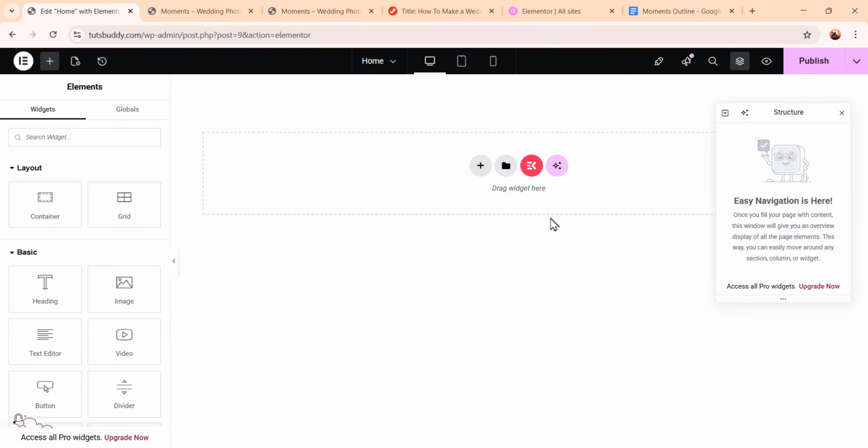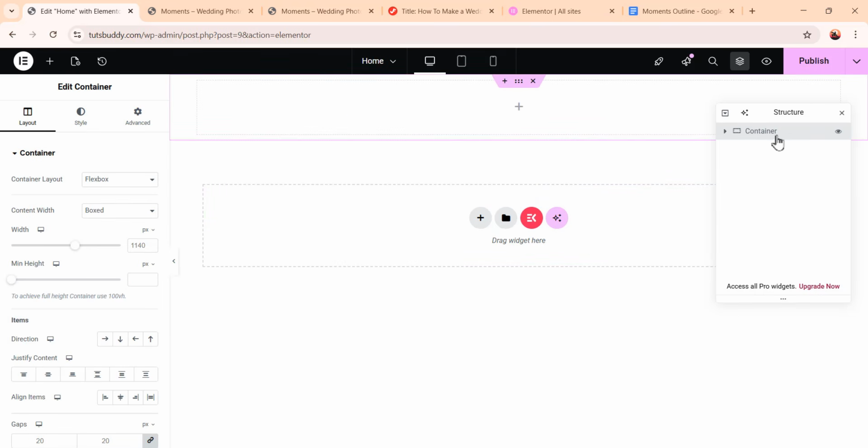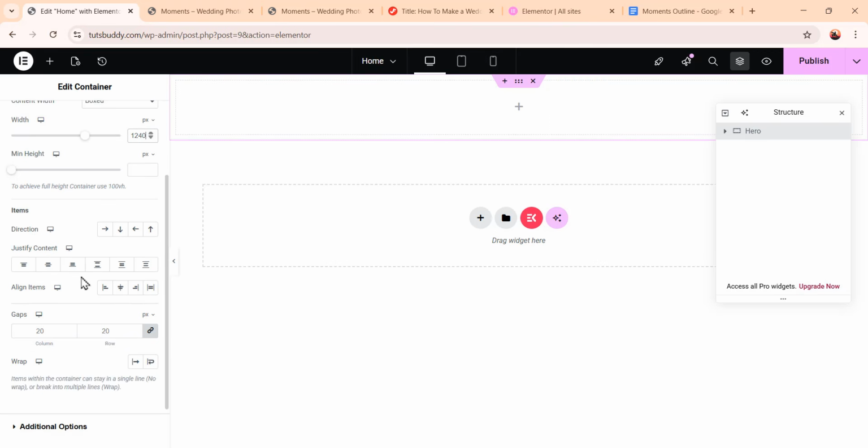In this home page, first of all, the first step of our website making would be taking a container. So let's drag this container over here. As you can see, we have taken a new container. I'm going to rename this container. So double click on it and rename it to Hero. In this Hero container, in this layout option, I'm going to make the width 1240 pixels. Okay. Now if you scroll down, you will find the direction option. If you select this row option, all of the widgets we're going to be placing inside this container will go on the direction of row.